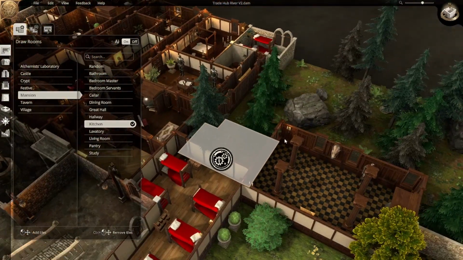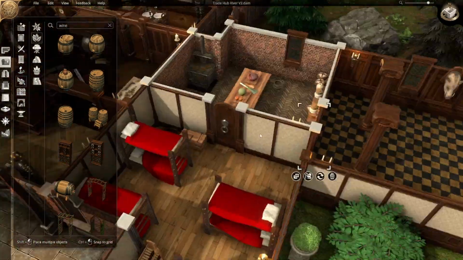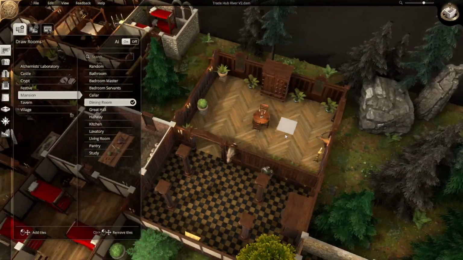You can see that I built the cellar just a little bit ago. Now I'm making a kitchen. I always like to have the kitchens attached to the servant quarters whenever it's a big, wealthy house like this. Just because, I don't know, makes sense to me.